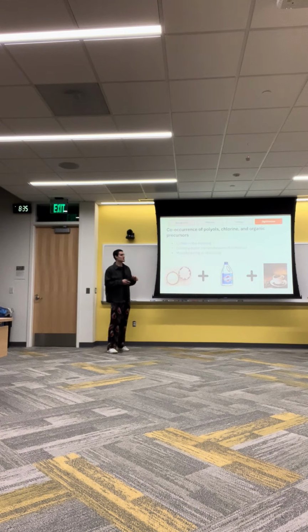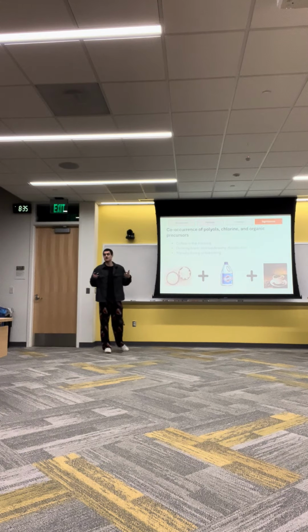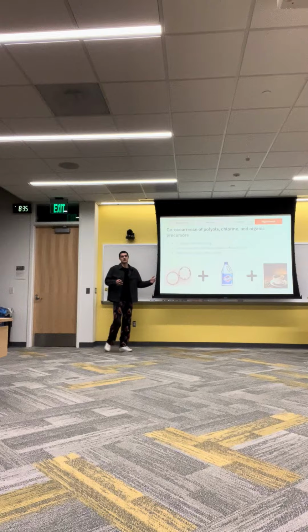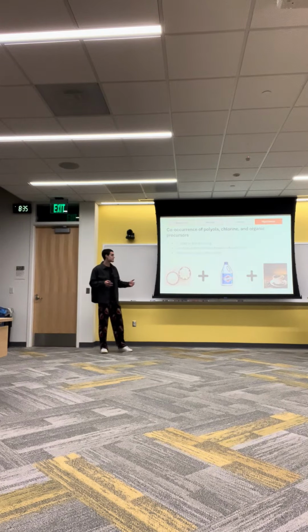But it's also applicable in the systems I talked about earlier, the wastewater and municipal systems that are treated with chlorine. There could be residual polyols in these waters, and they could be reacting with natural organic material to increase the formation and possibly even the yields of these disinfection byproducts. And also processes such as bleaching paper, and bleaching of other sources, possibly nuts, anything that can have disaccharides or monosaccharides like the ones we talked about in this study.